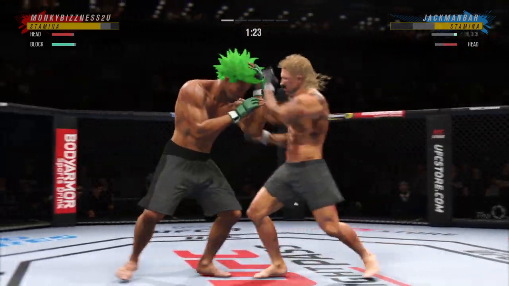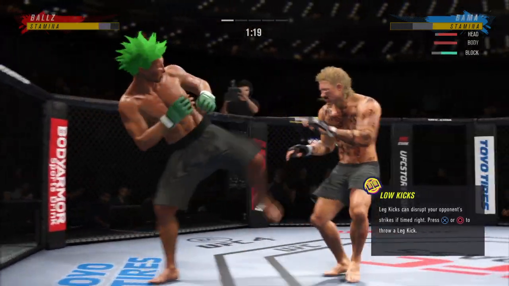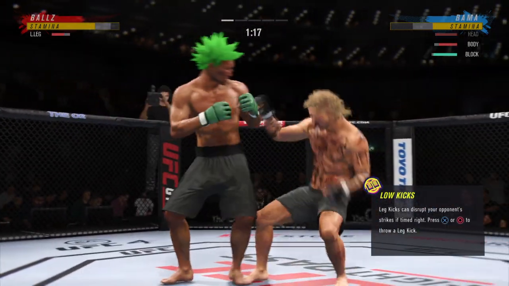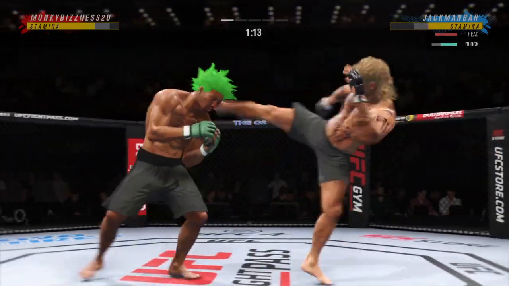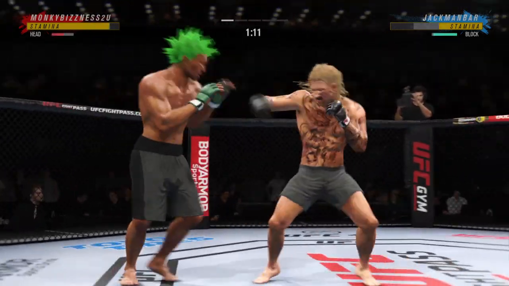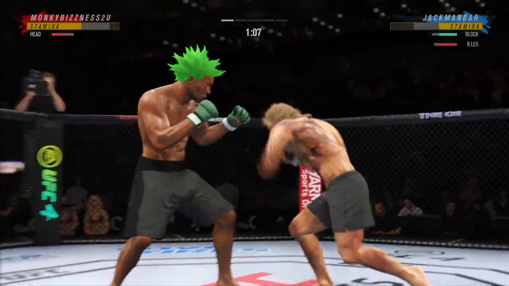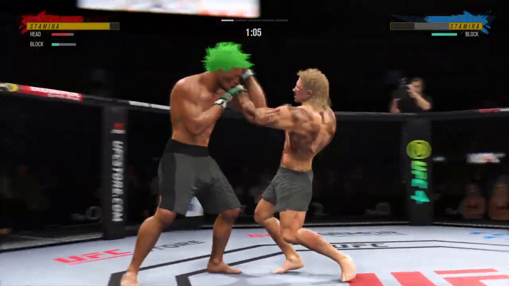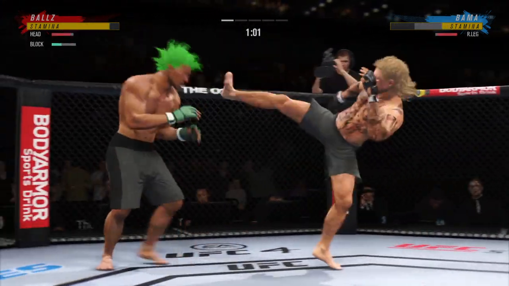Oh, really using his reach advantage there with that punch, DC. Sniff that one out as he blocks the kick. Real quick leg kick. Beautiful strike. Trying to establish that jab once again. Oh, and another leg kick lands flush.